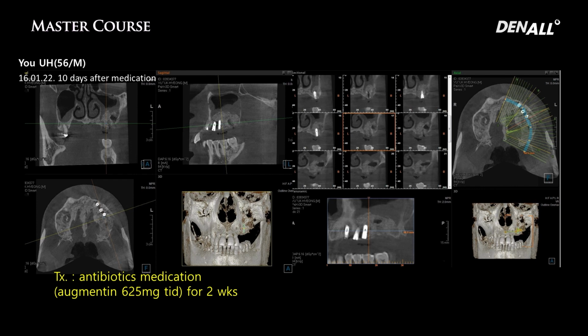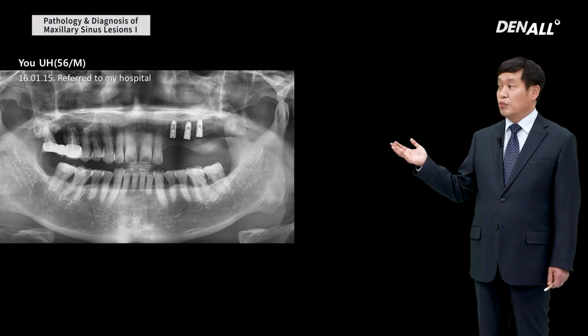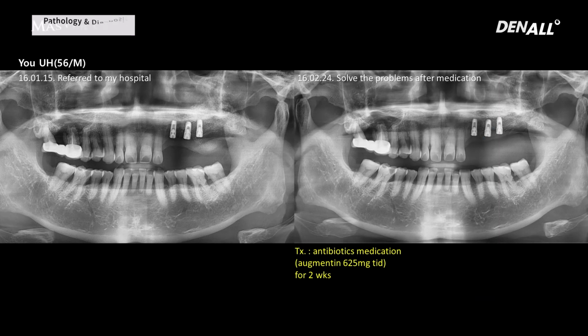This is 10 days later. This is cone beam CT. You can see that compared with the CT taken from the private clinic, maxillary sinus inflammation has decreased significantly. This is a panoramic x-ray at the initial visit. This is 2 weeks later with medical prescription. After 1 month, almost all problems were resolved, and with just medication, the case was solved.